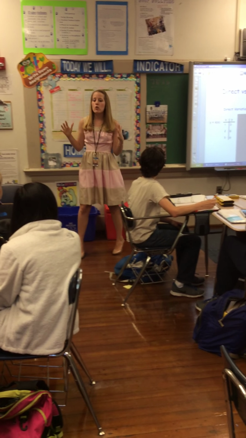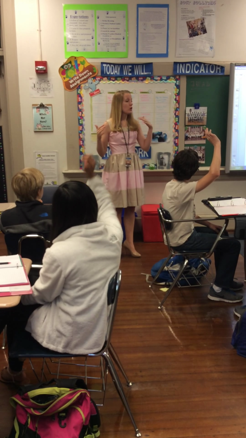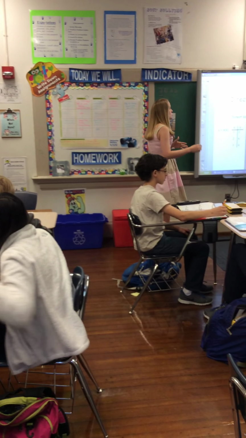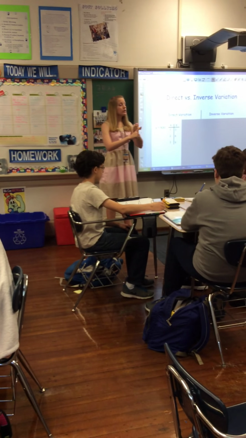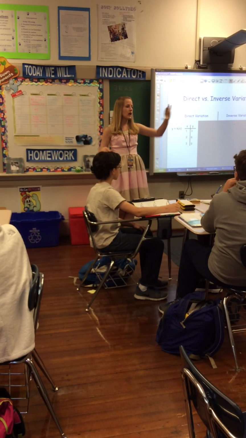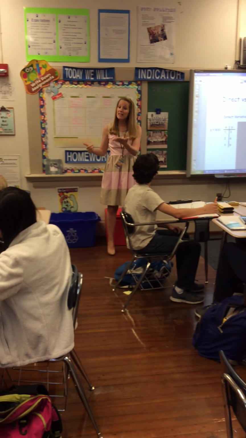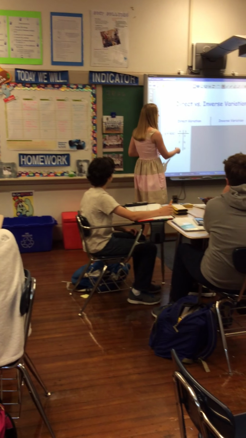What point on a coordinate graph represents 0, 0 in this situation, Andrea? The origin, very good. So I know that direct variation has to include the origin, and what will that graph look like? What function will it model? Yamilet? Linear, that's exactly right. So I can see this over here.